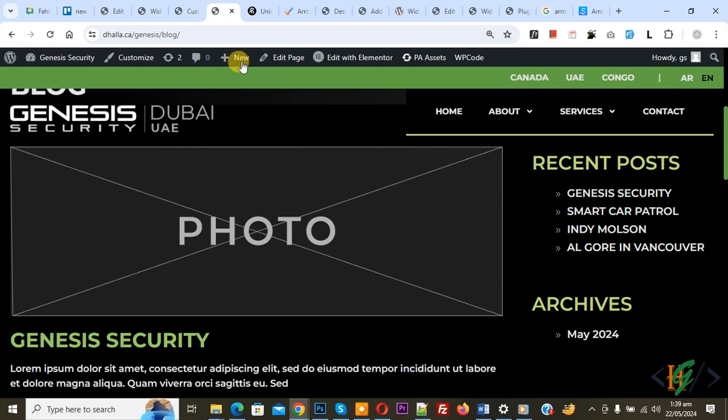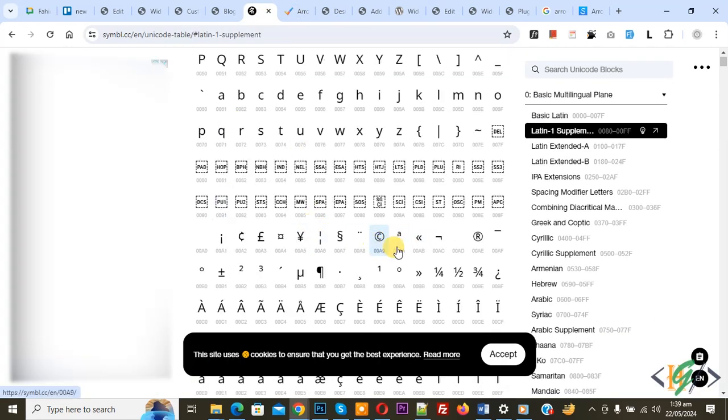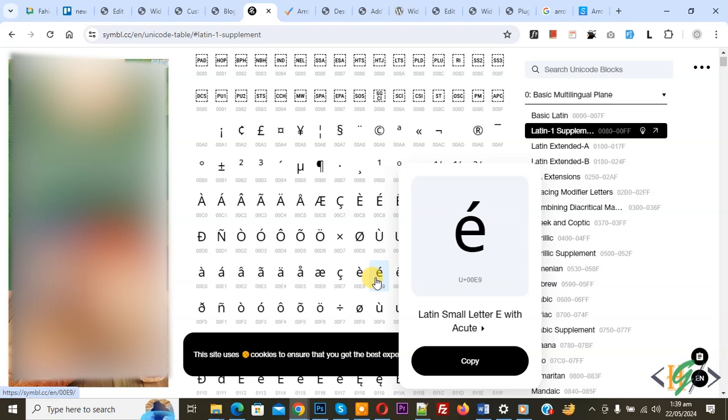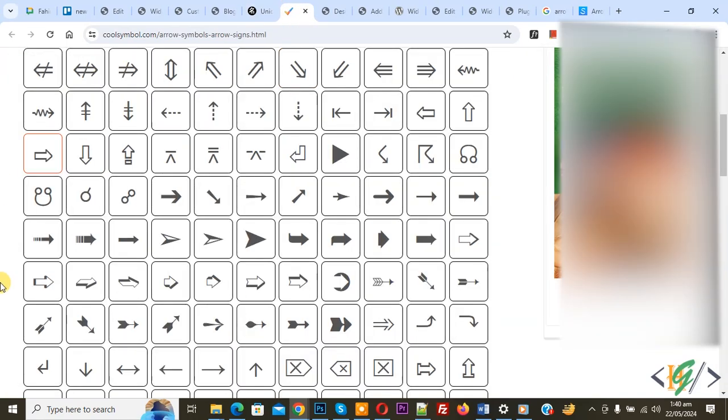class. Now go to CSS. Now you see this is our CSS ID we added before our custom CSS. So this is our Unicode character. Now you see a Unicode table. You can add any Unicode character. Now you see code 00A5. You see all the character codes. So you can add according to your requirement, or if you want you can add a character directly.